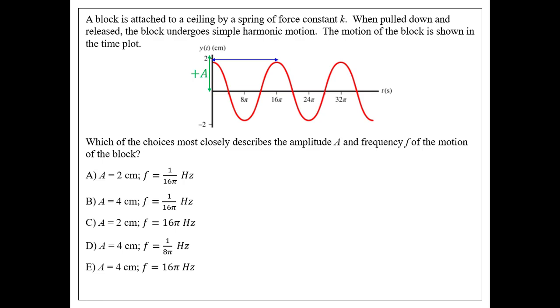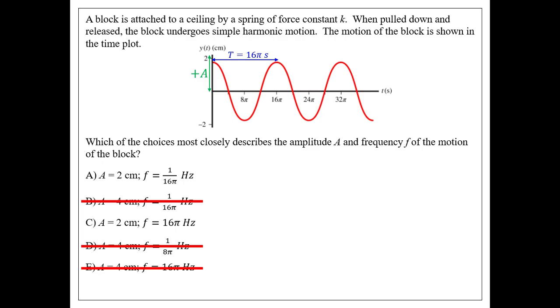And then I also know that the time from peak to peak, or from maximum positive A all the way back to maximum positive A, that's called a period. And the period in this case is just 16 pi because the graph said so. Okay, so all the time here is 8 pi, 16 pi. So if you go to one period, you go all the way down. The period here is just 16 pi seconds. So just based on that information, I can cross out a few things. B is whack because it says the amplitude is 4. No, the amplitude is only 2 because you have to measure it from the t-axis up or the t-axis down. I'm also going to cross out D and E. So I'm left with here choice A or C.